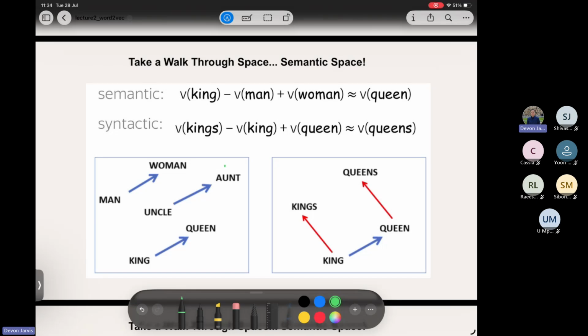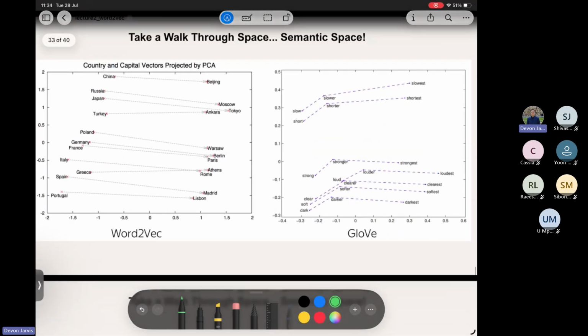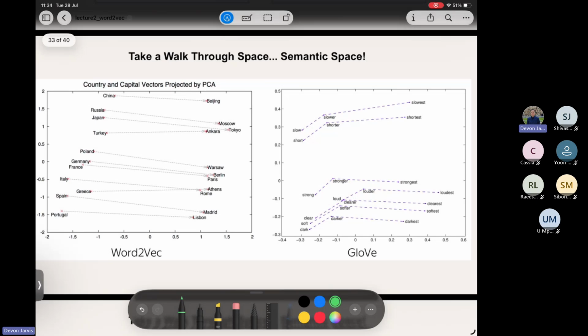Okay, and so they also then went and looked at pairs of words. So this is all intrinsic evaluation. The distance from man to woman, from uncle to aunt, and king to queen is all roughly the same distance, and they're all pointed in the same direction. And then you have that arithmetic for the kings and queens at the bottom there. So again, your vector space is starting to encode concepts rather than just entities.